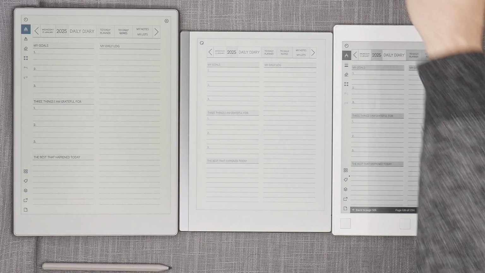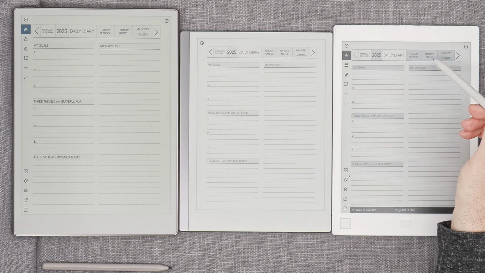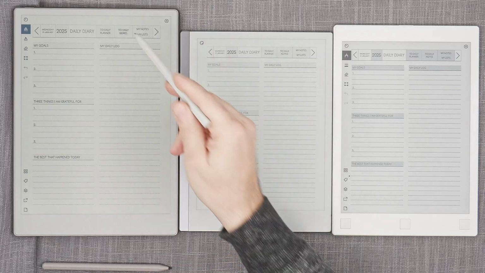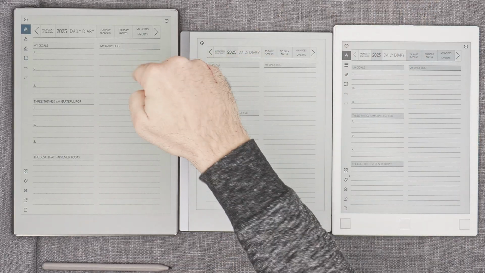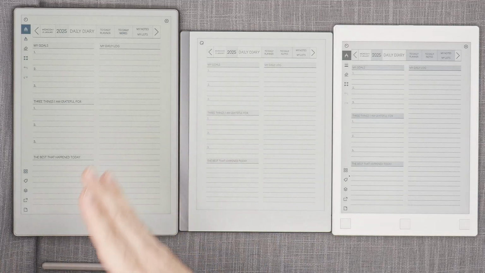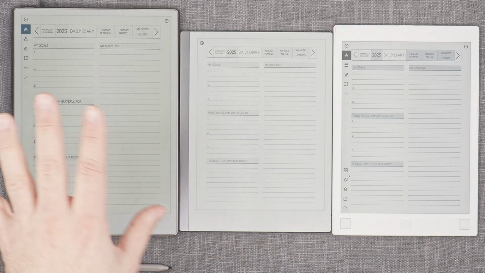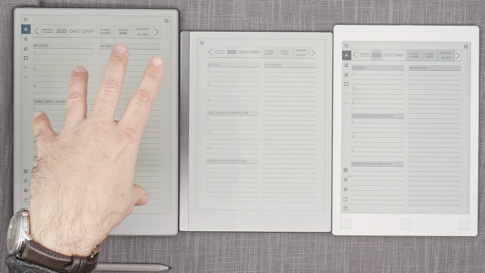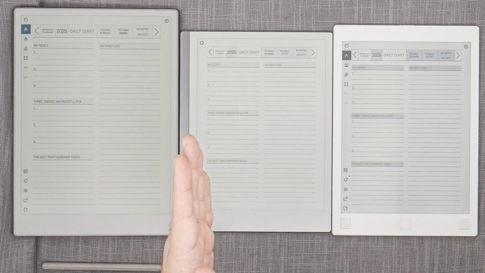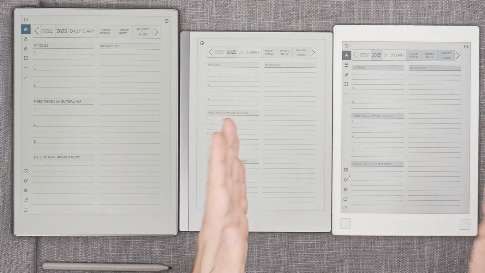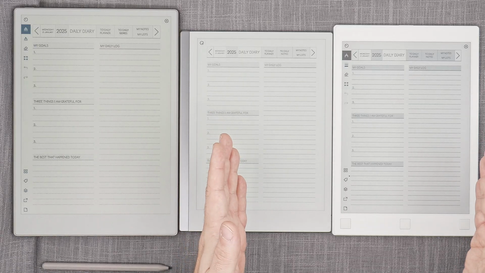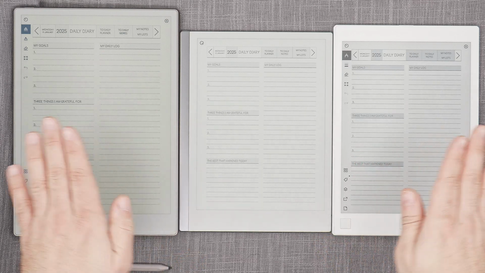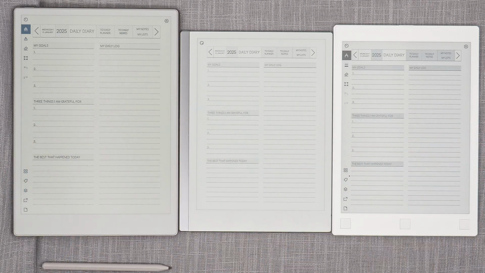And as you can see, the daily notes, two daily notes correctly displayed here, two daily notes correctly displayed here, two daily notes incorrectly displayed only on the Remarkable Paper Pro and their desktop app, because they are incorrectly removing certain elements of a PDF file, which is not something that's done on the previous devices. And again, I want to reiterate, this is the same exact document, simply opened on different devices here.